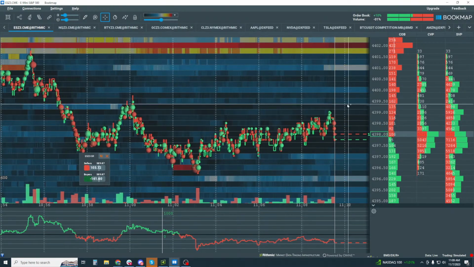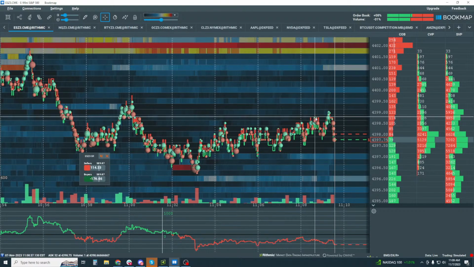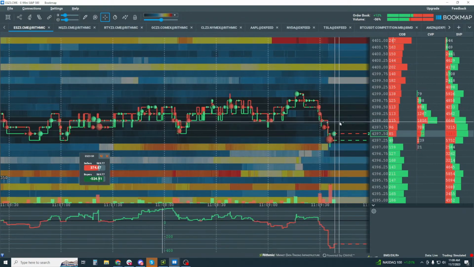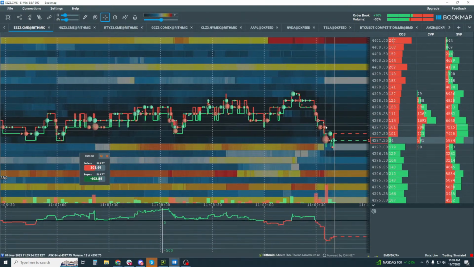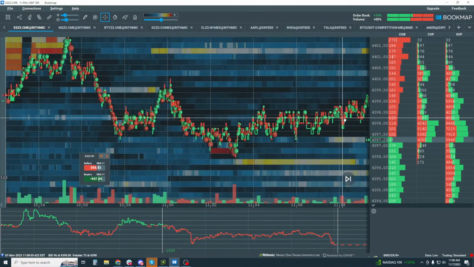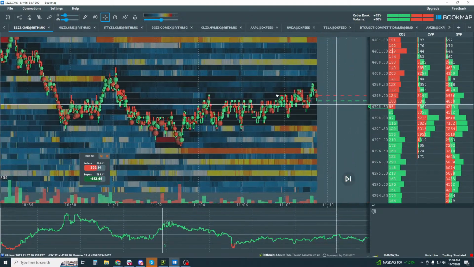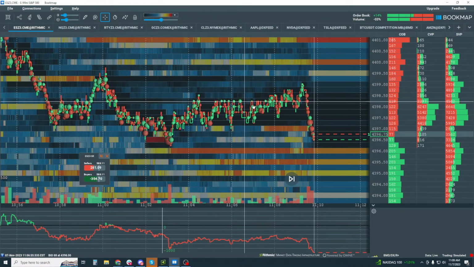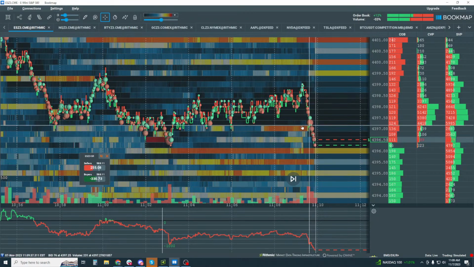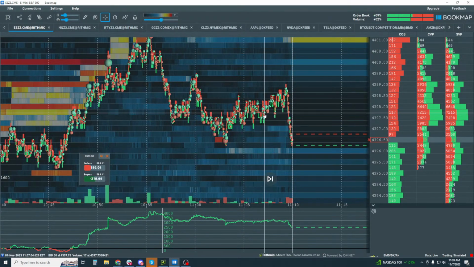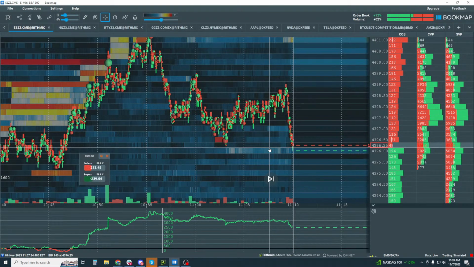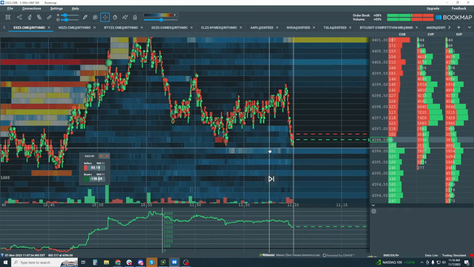Also, let me cover this in here. We're looking for this to unfold, and now we see our big seller come in and just hit the bid hard here. And we know that this can happen. If they don't come in, it should be going higher. Now who's trapped? The buyers are trapped. This guy, or whoever hit the bid hard in here, the stop run is going to be to the downside now.